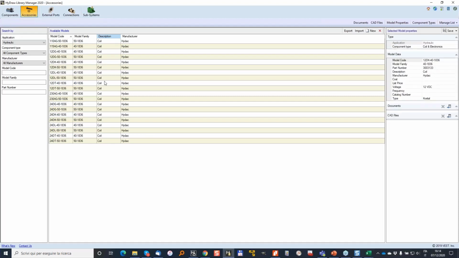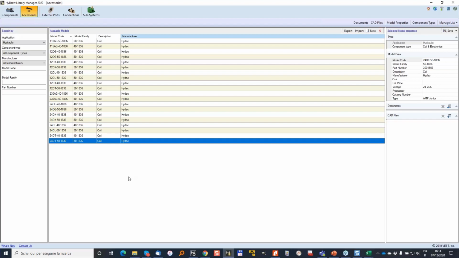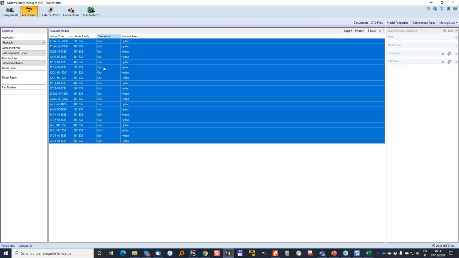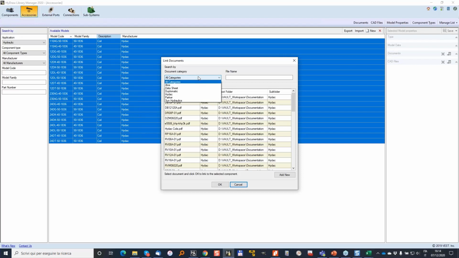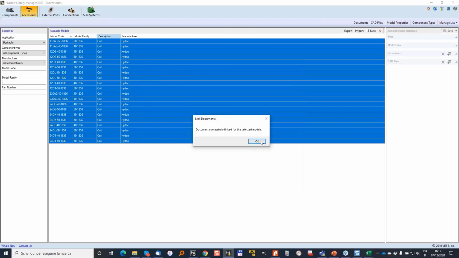So as we can see, all attributes relevant to the coils have been loaded. Accessories may have a datasheet as well, so we can select all the accessories, right-click, link documents. Hopefully the document has already been loaded. Let me check if we have the, yes, HyDraw coils, this one. Okay.